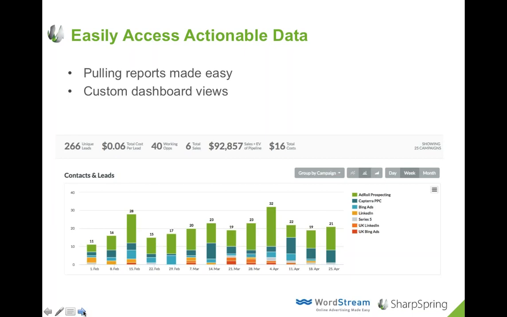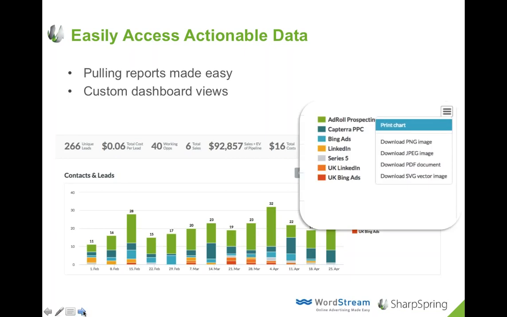So if you have a client randomly call you and ask you how such and such campaign is performing, you can see how many forms were filled out, what kind of information, how many leads are generated, basically all of that. And you can easily export a PDF of that report to include in a quarterly sales report or a weekly status update. And it's already pretty and client facing, which is a bonus for everyone.